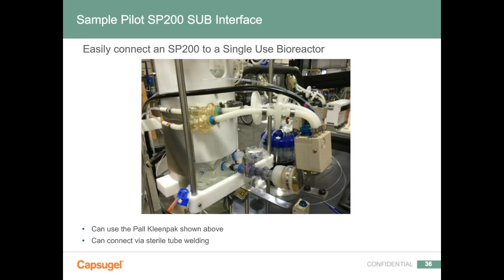Wanted to also show how you connect an SP200 to a single-use bioreactor. We have two ways to do it. One is using a clean pack adapter, which is shown here. Just like when you connect a probe or a DO probe to a single-use bioreactor, you can utilize this adapter. Then we also can connect using a sterile weld too.